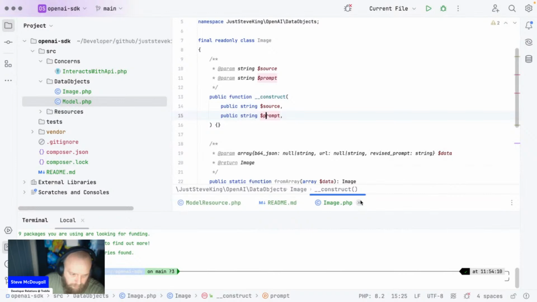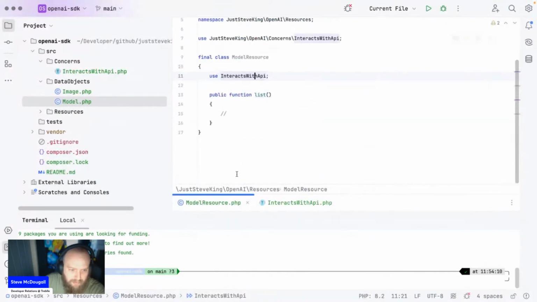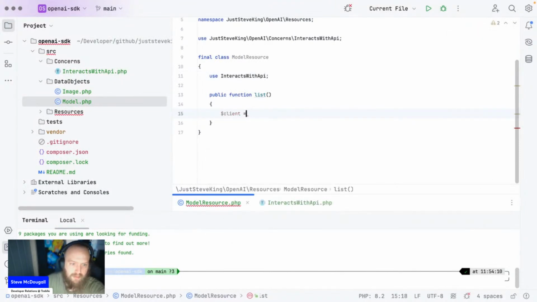Image, as a README. Here's a model resource. So that's got the InteractsWithAPI, so I can get the client quite nicely. So client is this client. Get client. Build request.